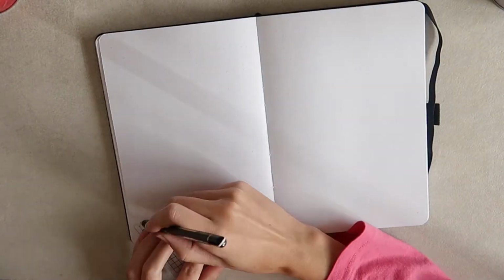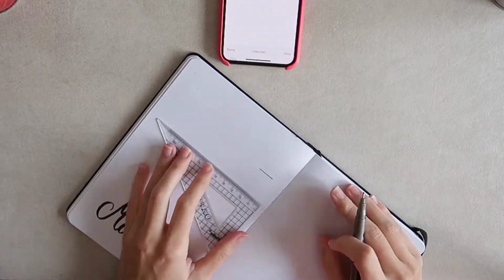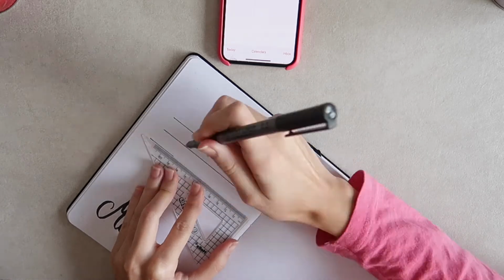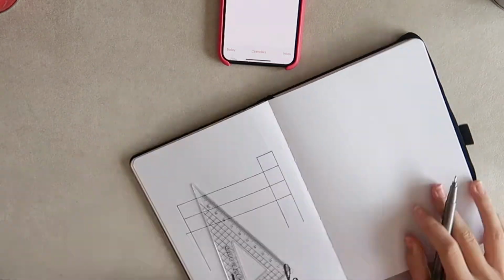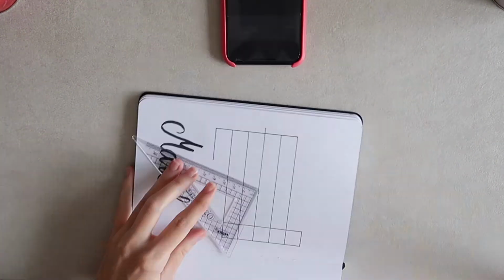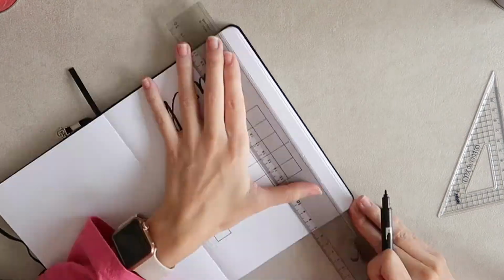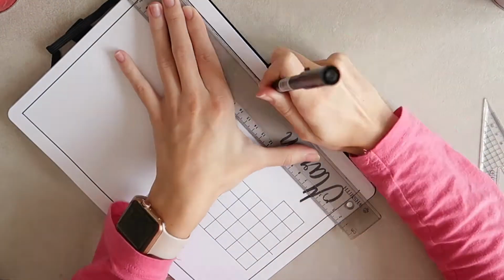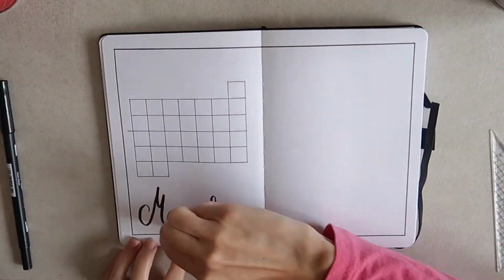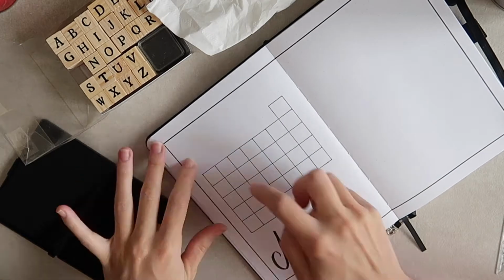Here we go. We are starting with the monthly. I am hand lettering the name of the month, in this case March. And I am using my phone to draw the outline of the month so I don't mess up, because I tend to do that. I don't like writing inside my calendar, so that's why I'm doing it like this. I'm just going to write some symbols around the actual numbers, and then the space on the other page is where I will actually write whatever I have to do.